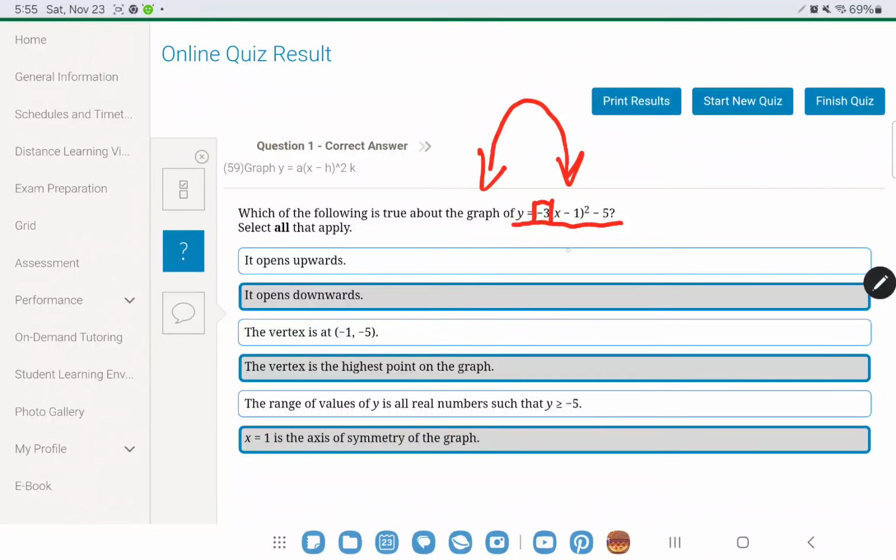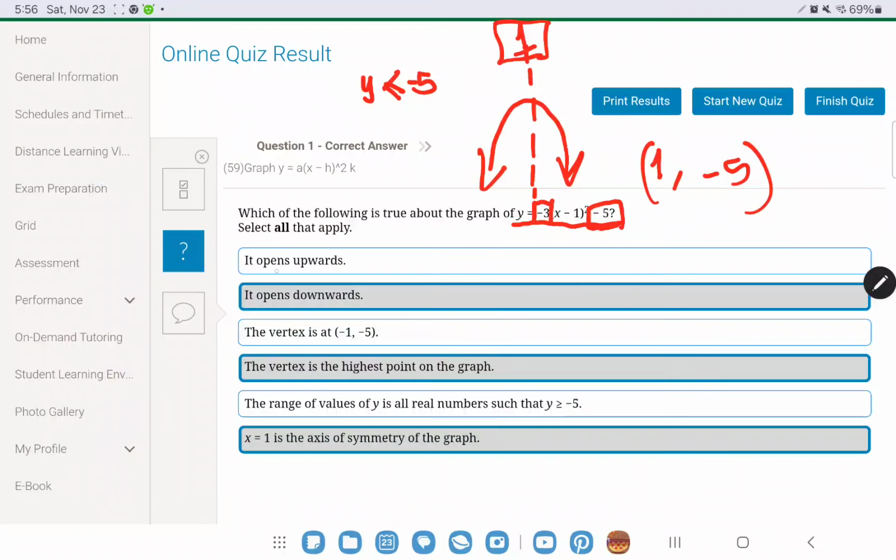And x minus 1 means that the axis of symmetry is whatever makes this 0. What makes x minus 1 equal to 0? 1, right? So we know that our axis of symmetry here is at 1. And -5 means that our vertex is the axis of symmetry, which is 1, -5. And since it's opening downwards, y should be less than or equal to -5. So now that's us analyzing the graph.